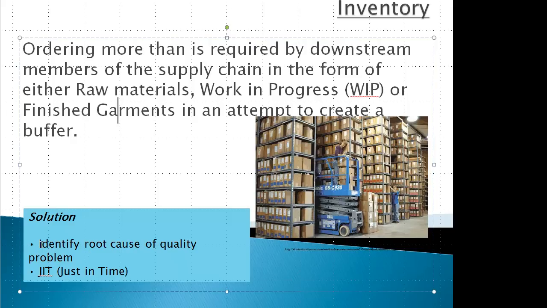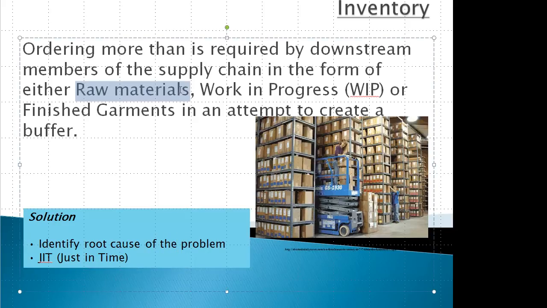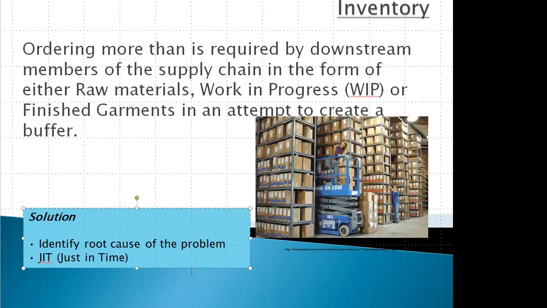Some of the solutions we can look for is to identify the root cause of the problem. That should be, why is there so much cotton sitting in a warehouse, or why are there so many garments at the back of the store? And let's adopt a just-in-time system. So let's order just enough raw cotton to satisfy the spinning mills. Let's order just enough fabric to satisfy the factory, etc. But all the time we're seeking to minimize it and making sure we're not short, so we don't end up having an unhappy customer.